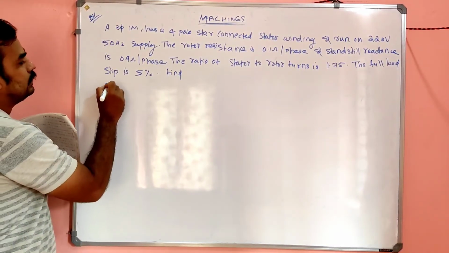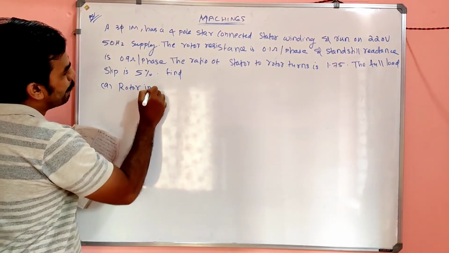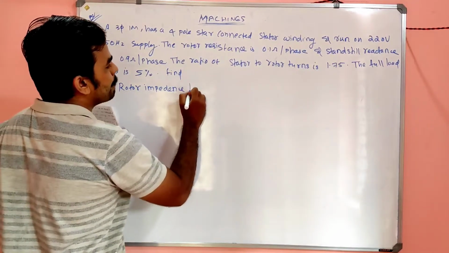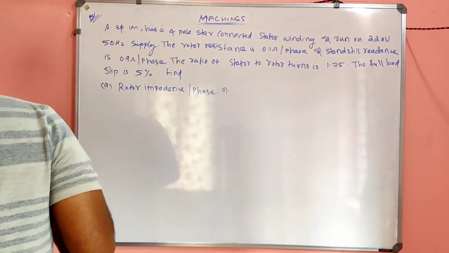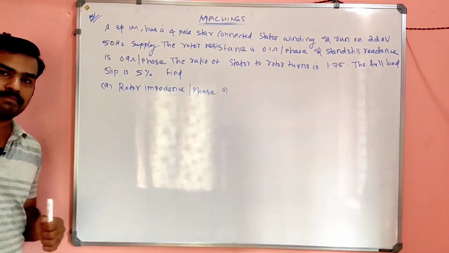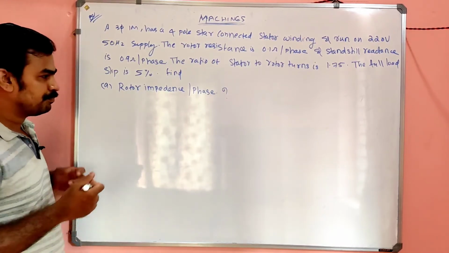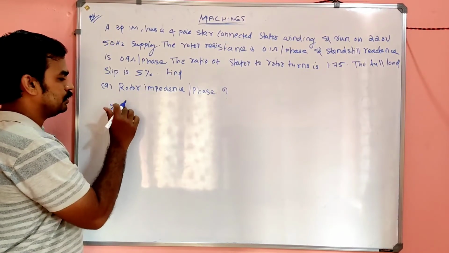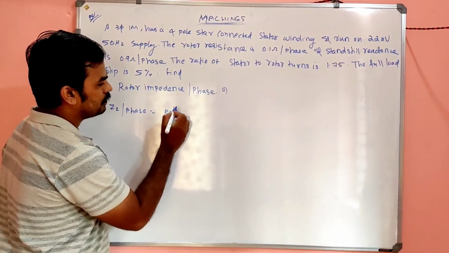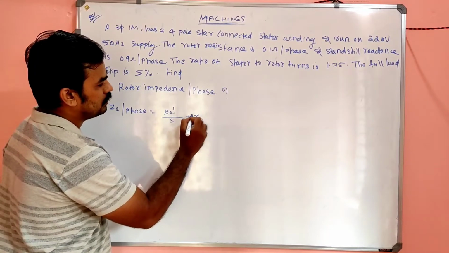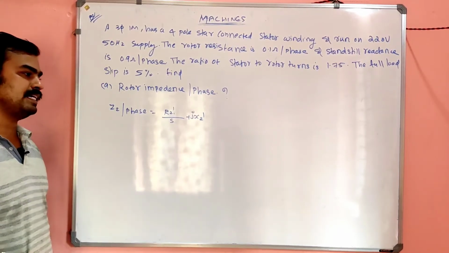Okay. So first you have to find the rotor impedance per phase. How can we find that? Do you remember the diagram? Okay, turn the pages. Rotor impedance per phase is Z per phase, which will be equal to, my dears, can I write like this? Simply R2 dash by S plus j into X2 dash. Am I right? Turn the pages, you will see this equation. R2 dash by S plus j into X2 dash.